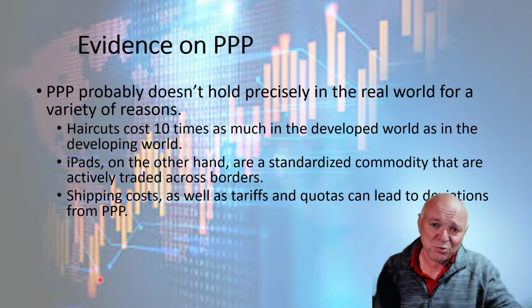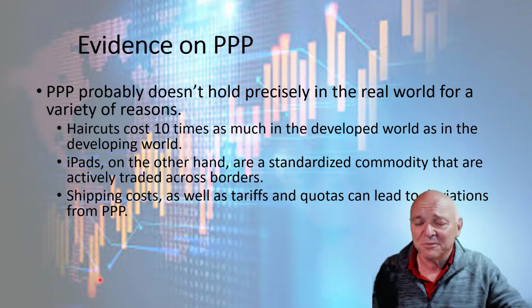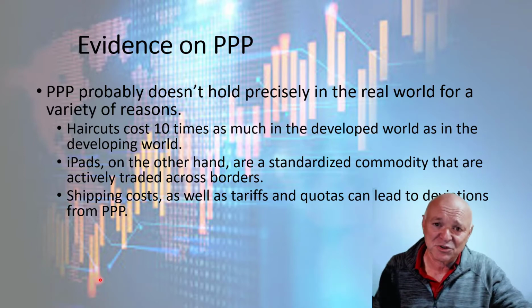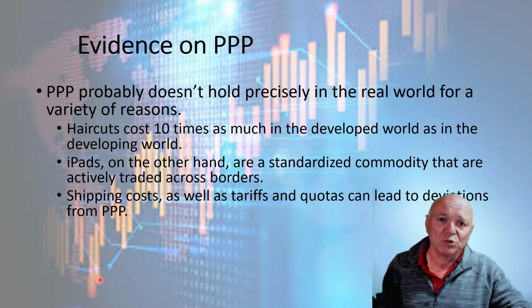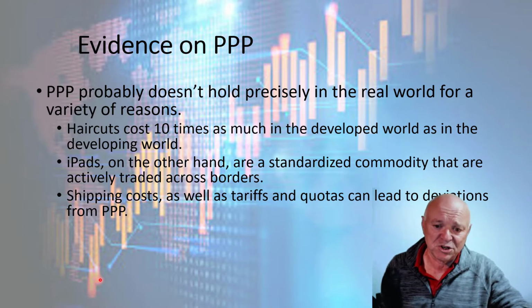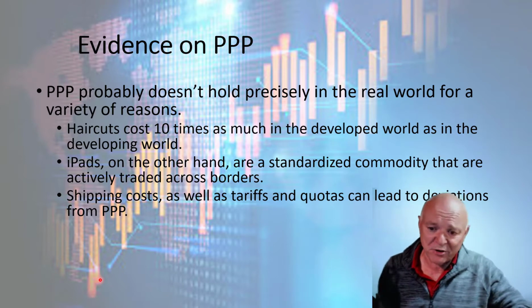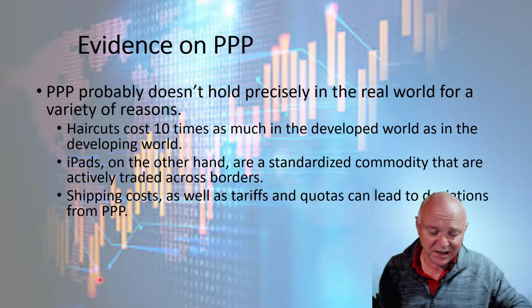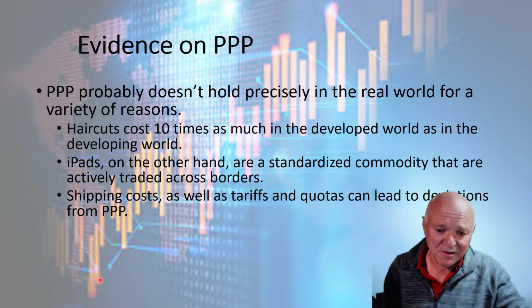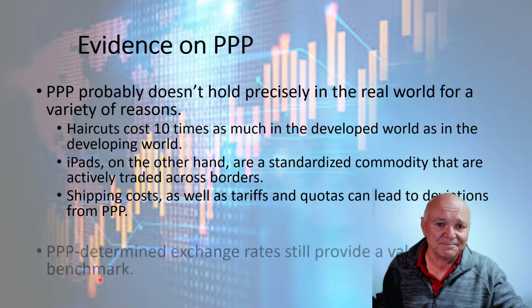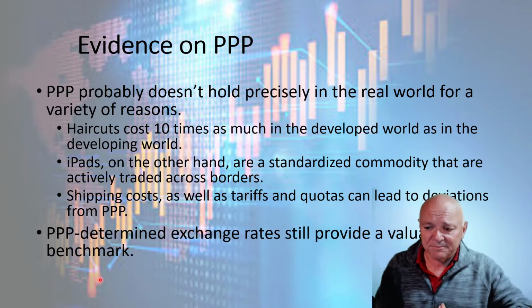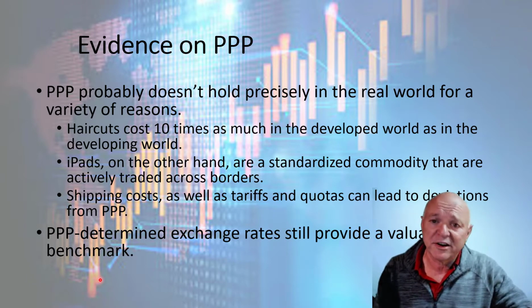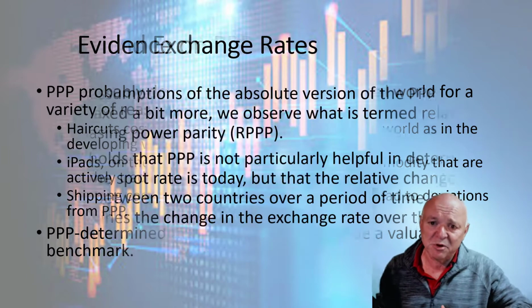And as I travel around the world, quite often I end up buying the thing from the place where I came from, because except for maybe a sales tax or two, there's really no difference worldwide, even accounting for the foreign exchange difference. There may also be other barriers like shipping costs, tariffs, quotas that can lead to a permanent and sustainable deviation from purchasing power parity. So essentially, these things provide us with a benchmark, a place to work from the theory and try and interpret the real world. And that's essentially what we try to do.